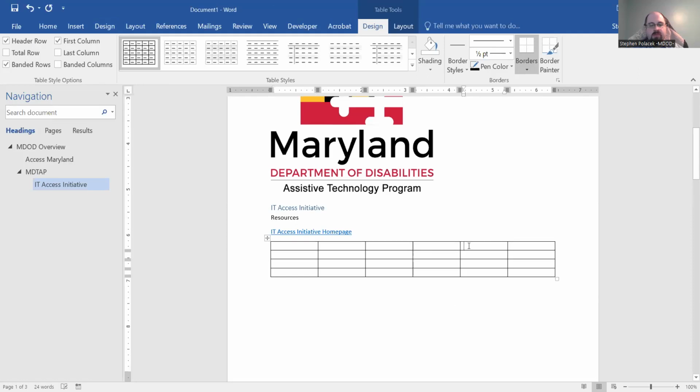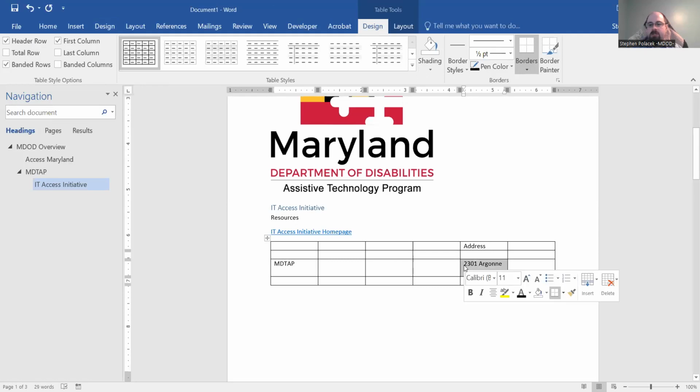So if I add address here, and then I add MDTAP here, and then I put our address, 301 Argonne Drive. When a screen reader moves to this cell, they'll hear 301 Argonne Drive, address MDTAP D4.